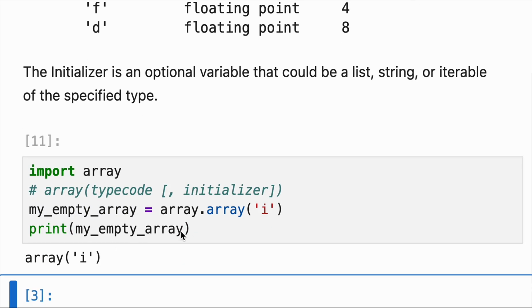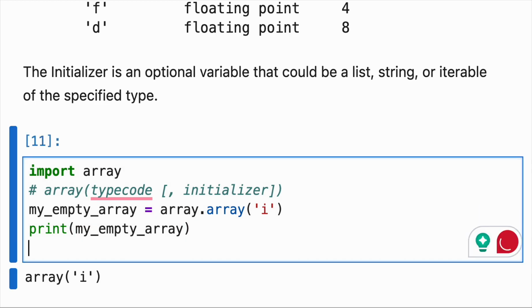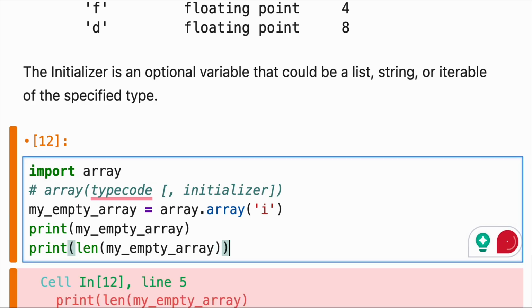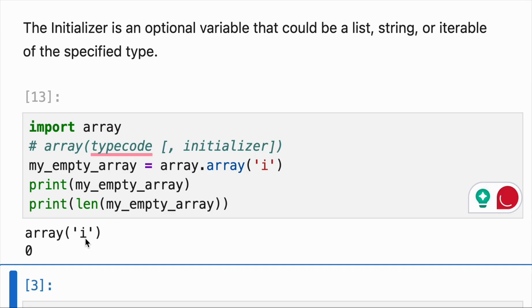See, it's just an empty array. If we print the length of the array, we expect to see 0. See, it's an empty array because we did not initialize it with any variable.